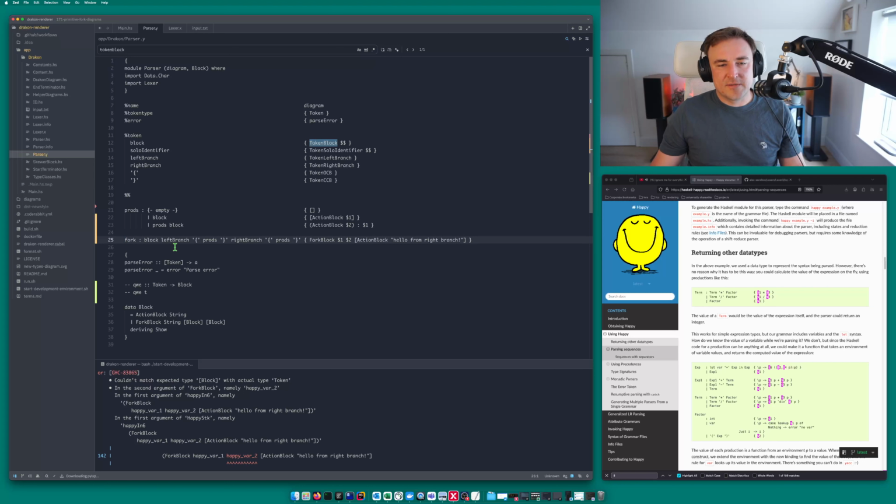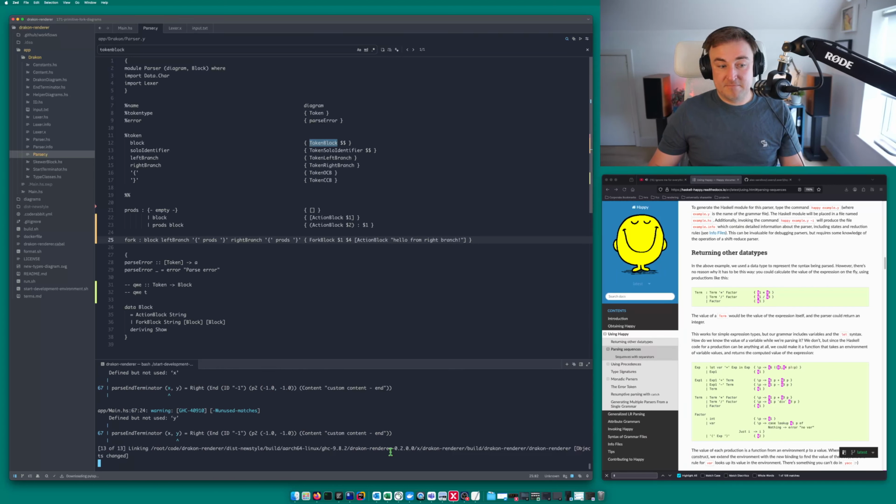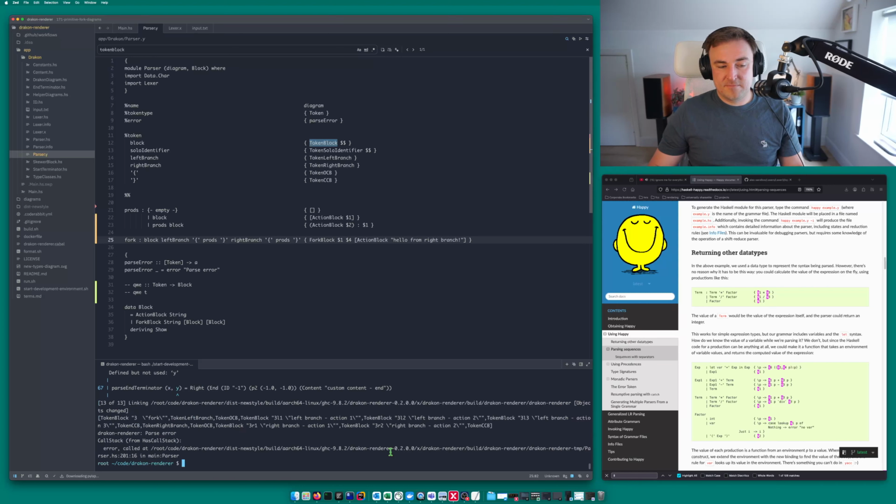Oh, I see. So this is our block with the first token. This is the second token, third. So I think this should be like 4. All right.